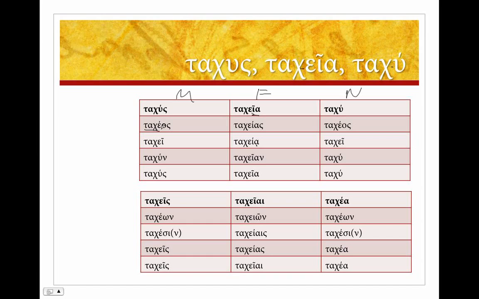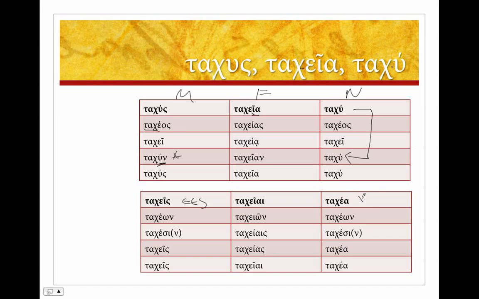So takus, takeos, take, takun, right, presbun. Right, so this is not a strange accusative singular ending, and the vocative takus. And in the plural masculine, takes. So we've got es, contracted, es, takeon, takesi, takes, again another contraction, and the vocative takes. We look at the neuter, we get taku, takeos, take, taku. Right? That accusative is not a surprise.